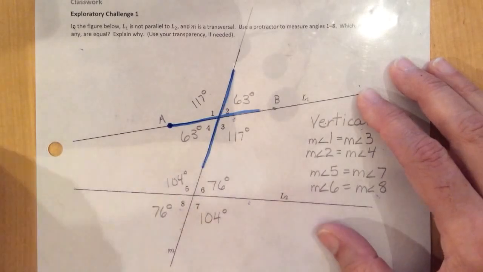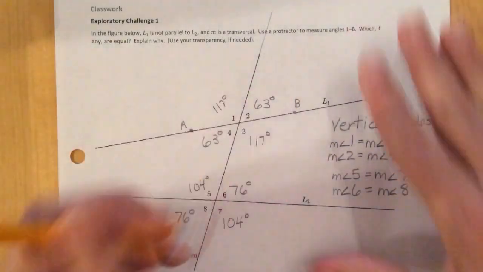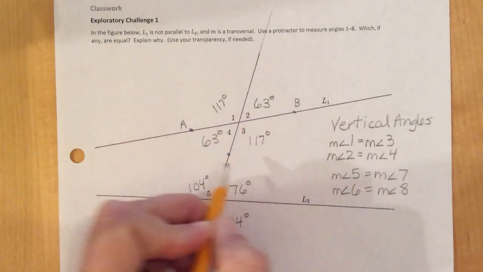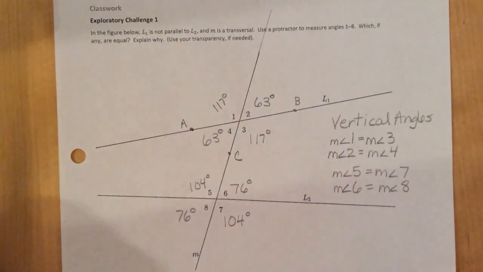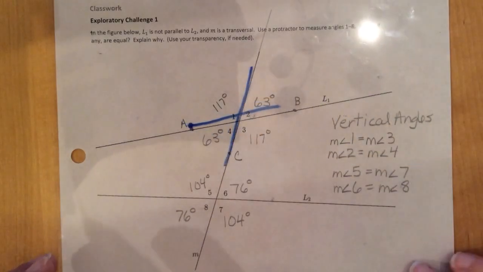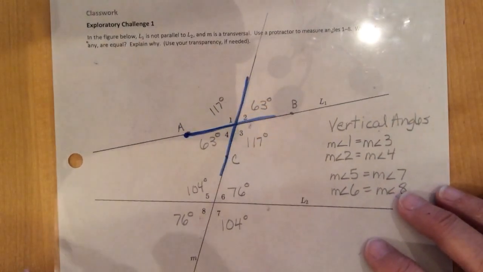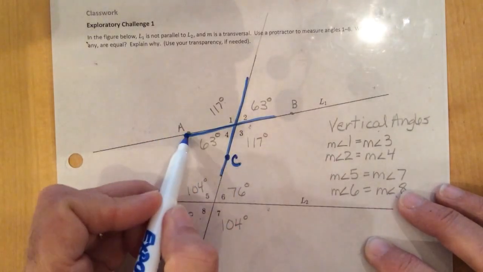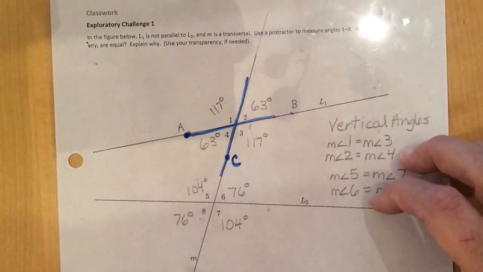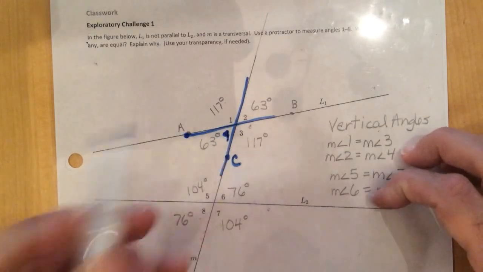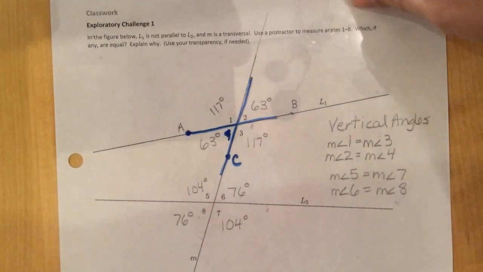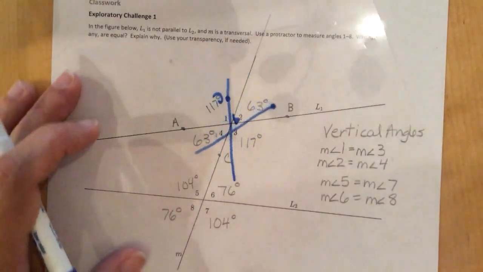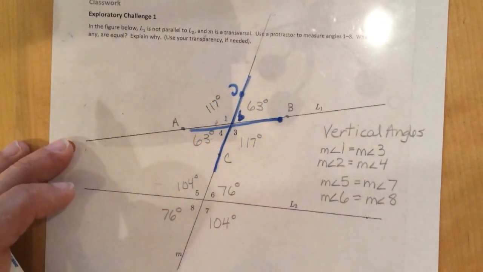Okay, I wanted to label one on this. I don't need another point there, but I'll label a point here on this line. Because I'm going to rotate this line 180 degrees, and I want to make sure I've got it matched up. So here's my point C. Here's my point A. And here's my angle 4. If I rotate 180 degrees, point C is going to be collinear, and I'm rotating around that intersection point.